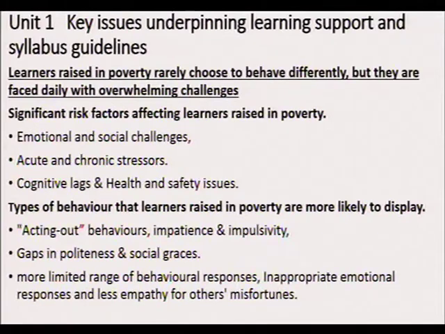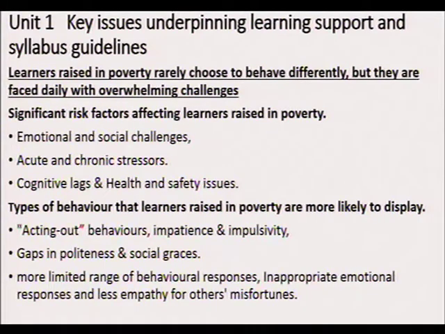We move on to Unit 1, which is titled The Key Issues Underpinning Learner Support and Syllabus Guidelines. And first of all, I want to look at some challenging behavior that the teacher may encounter in the classroom. Now, learners who are raised in poverty do not choose to behave differently, but they are faced daily with overwhelming challenges. And the significant risk factors that we identify which may affect these learners are emotional and social challenges, acute and chronic stresses, cognitive lags, as well as health and safety issues.